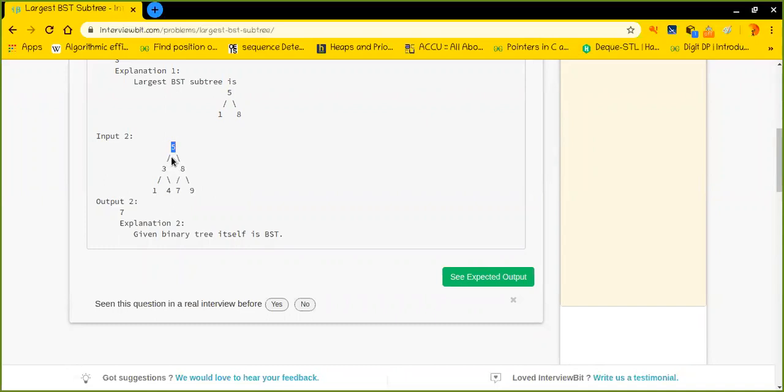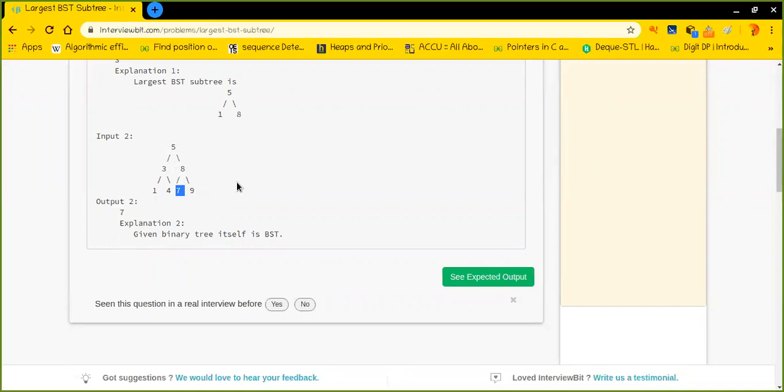What is the maximum element from its left child? The maximum element is 4, correct? And what is the minimum element from its right child? That is 7. So that means that 4 is lesser than 5 and 7 is greater than 5. That means it is a BST.